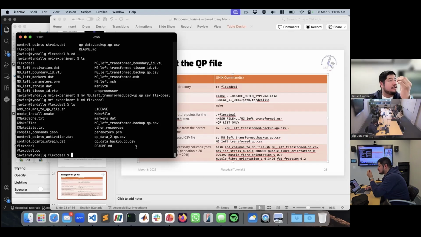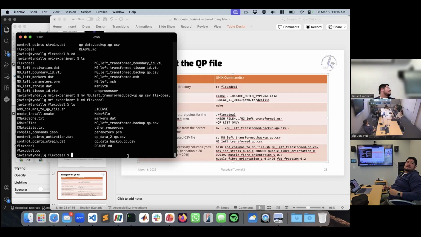And now I have to add these columns. You may be wondering, it's a CSV file, we can open this in Excel, right? Can anyone tell me why you would not do that? What's the risk of opening the file in Excel, adding those columns, and then exporting it back to CSV? Is anyone aware of that? If it is a very refined mesh, then in Excel you will not be able to open the file there, which loses quadrature points and runs into issues.